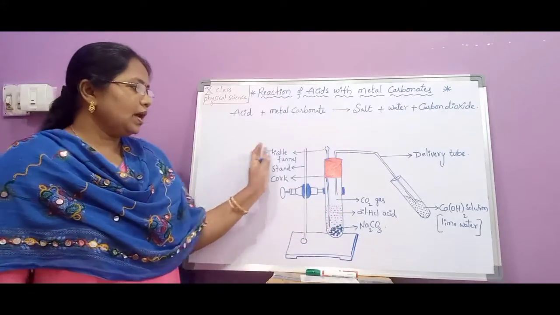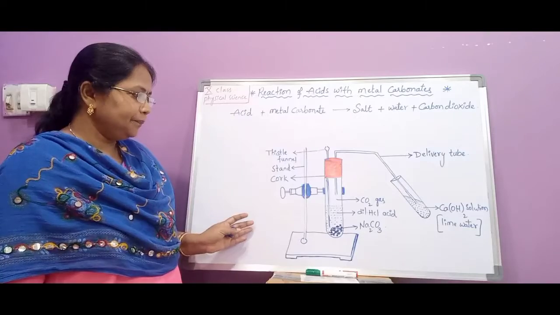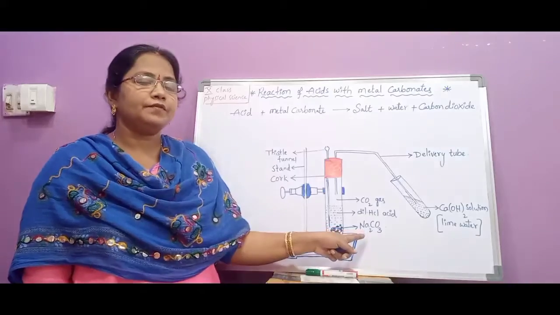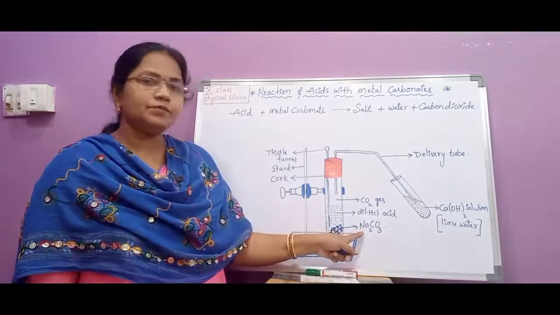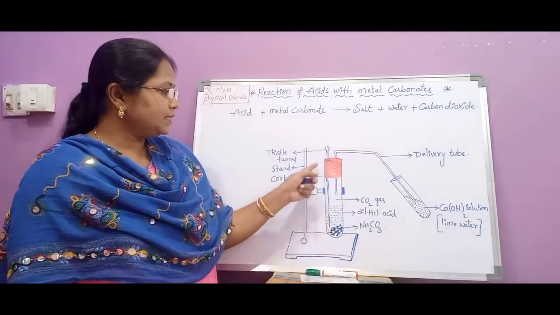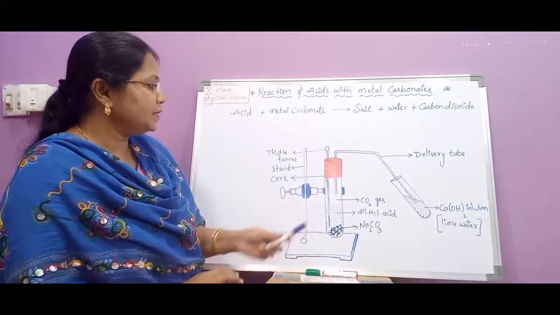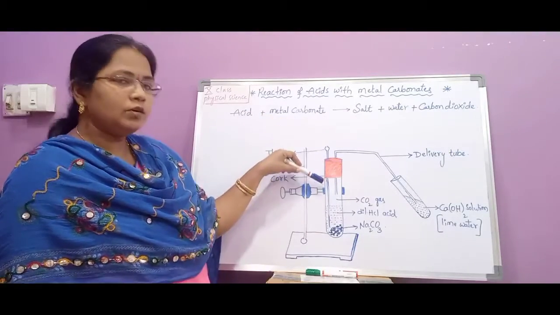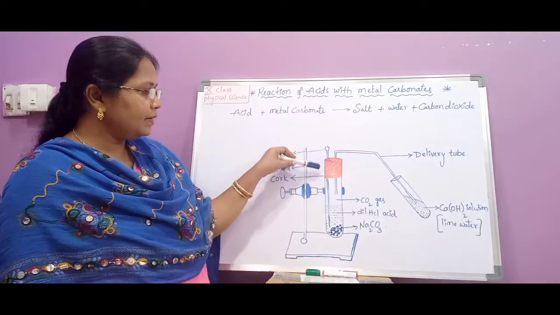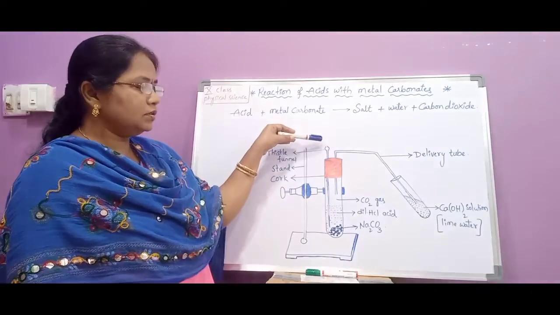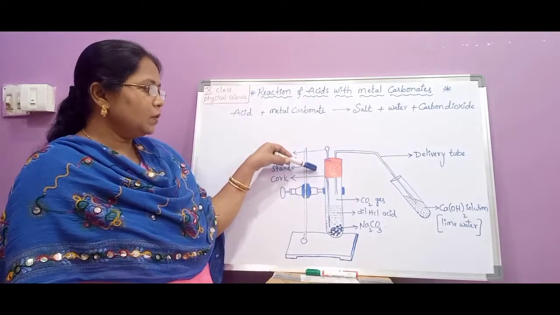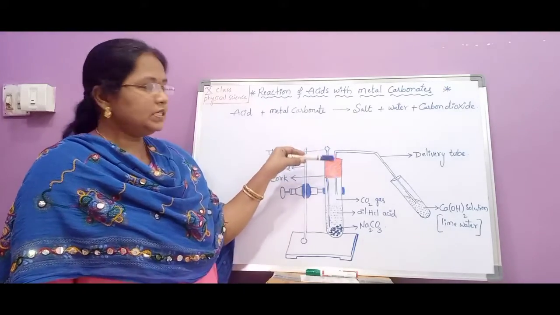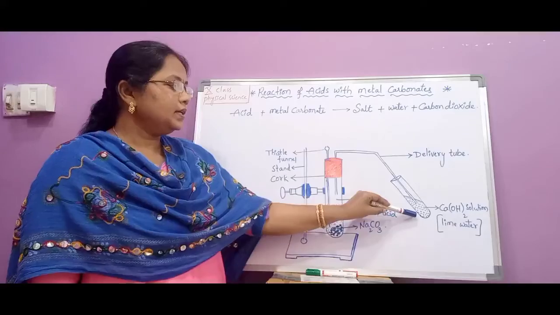Okay, we have to arrange all the apparatus as shown in the diagram. First, we take the test tube and add about 0.5 grams of sodium carbonate into it, and fix the mouth of the test tube with a rubber cork which contains 2 holes. Introduce a thistle funnel from one hole of the rubber cork. We keep this thistle funnel in order to pour dilute hydrochloric acid through it. From the second hole of the rubber cork, we place one delivery tube. The other end of this delivery tube should be placed in another test tube.